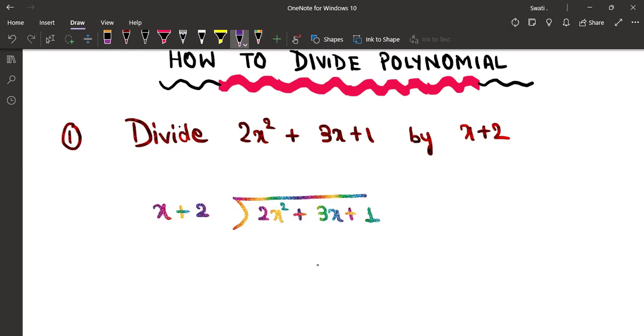Yes. Okay, next. You have to just think of one thing. That's like a trick only. That this is x, right? And this is 2x squared. My question is, how can you make this x a 2x squared? Tell me. How can you make x a 2x squared? What will you do in x so that your x will become 2x squared? What will you multiply? Are you understanding what I'm saying? You just have to look at this term and this term.